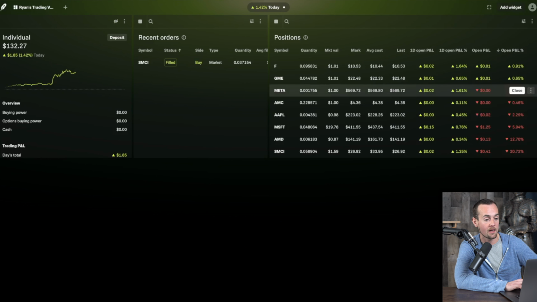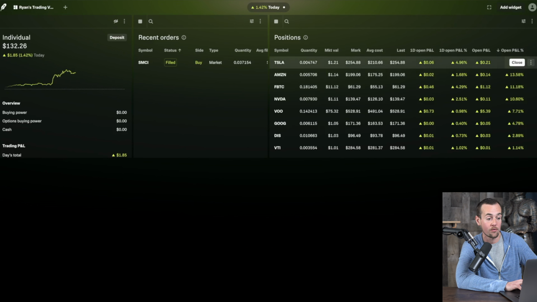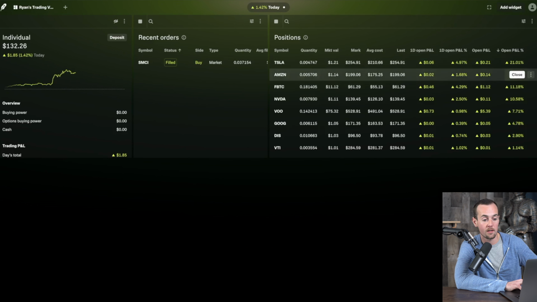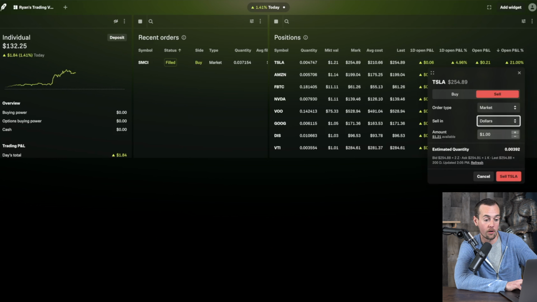So that's how you buy a stock. But let's say you now want to close a position. Let's say I want to lock in that profit here on Tesla. What you would do at this point is click on the close button, and it brings up details here to close your position. We're going to do a market sell. We're going to sell in shares, or we're actually going to sell here in dollars, and we're going to sell the entire amount. I have 121 available. At that point, you would just click on the Sell Tesla button, and if you wanted to change this, you could sell in shares or dollars. You can also do all sorts of different market types if you wanted to do a limit order, for example. But we're just going to do a dollar sell off of 121.